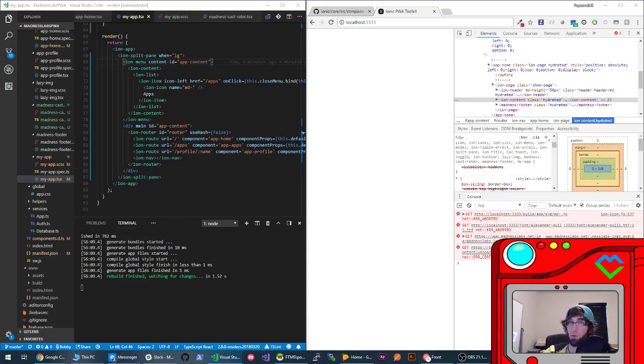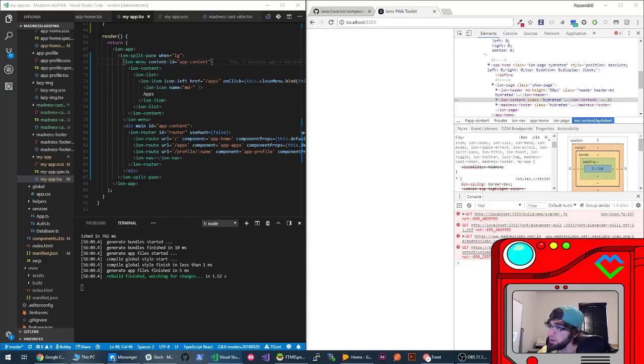But I think soon we're going to start releasing what we're going to call Madness Bits, which are going to be little tiny videos of just one tiny thing. Like maybe just how to get a navigation running, or how to get Firebase or Firestore set up. So taking some of these concepts that we've done in these hour-long MadnessCasts and condensing them down to 2 to 5 minutes, and then uploading those frequently throughout the weeks. So stay tuned for that. We're going to try to do more cool stuff like that as we move forward.